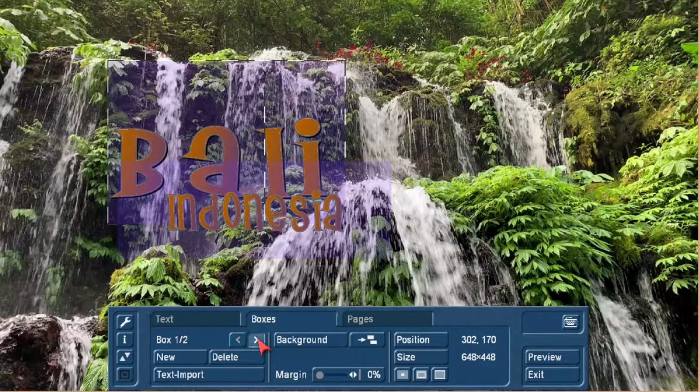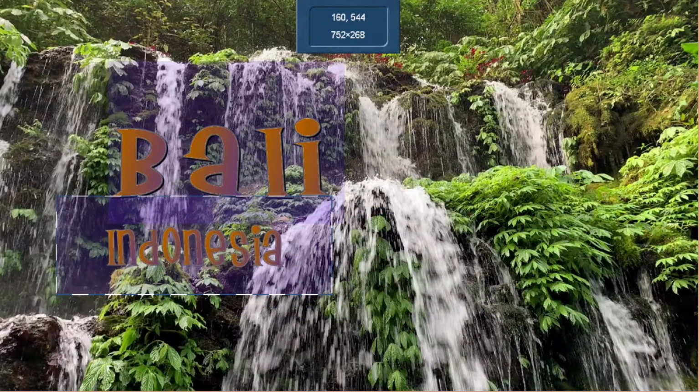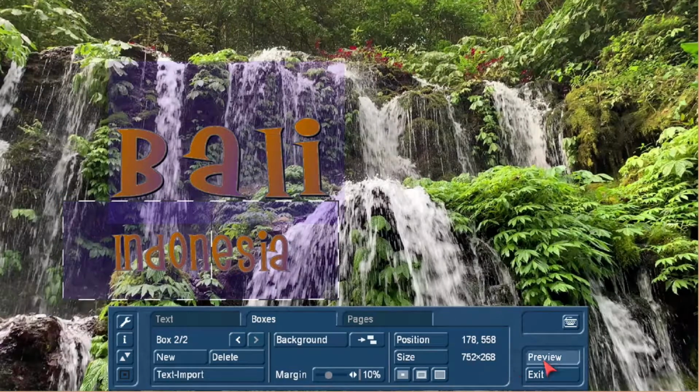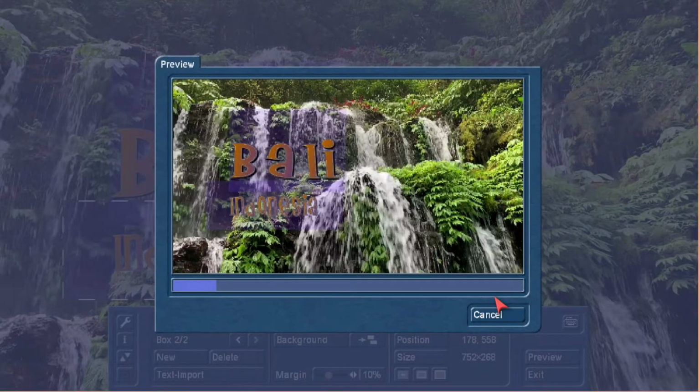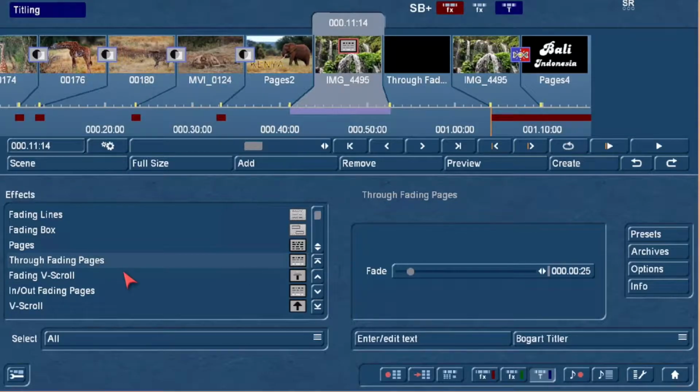So now both boxes, and I move back and forth using this arrow or by clicking directly on them. Okay. Now they're fading in with this slight color. So let's exit that.